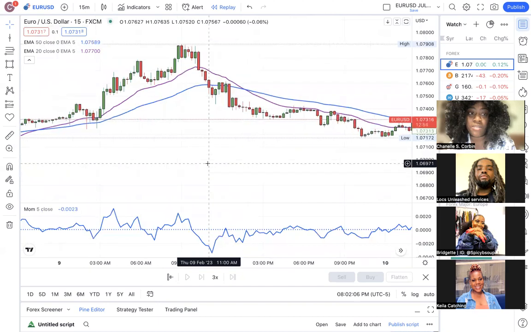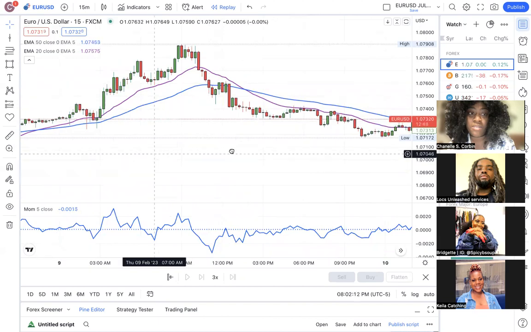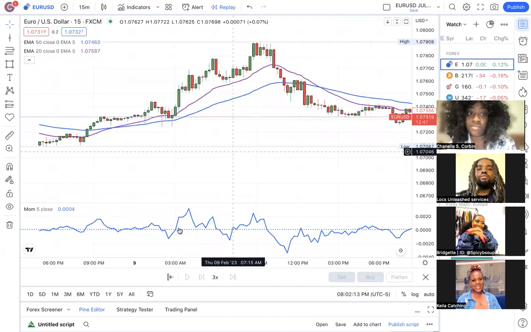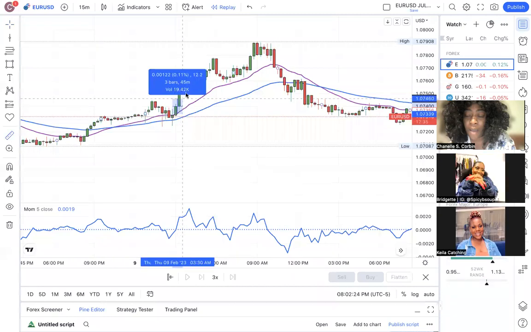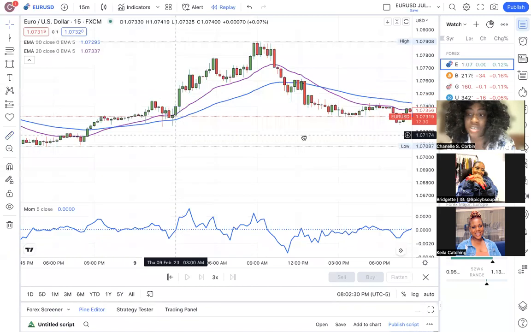And if it makes sense, you can just drop an MS in the chat, because you can do this on any time frame, the 15-minute, the hour, the daily, right? If it's above zero and above the EMAs, go for that buy. I would say 15 or 20 pips is a good place to start, right? Because let's look here. Even if we did 15 pips, that's so small. You can get 15 pips in 1 hour simply because the market is trending up, right?